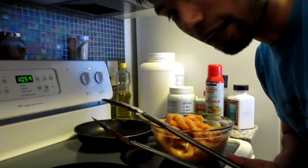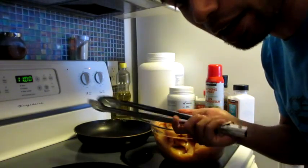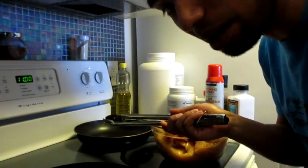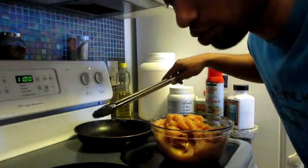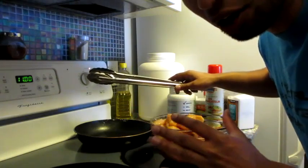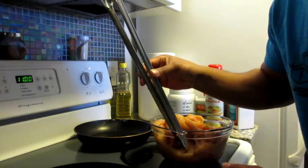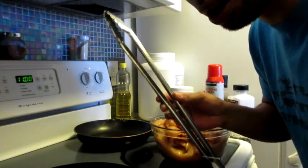I know what you're thinking. Why aren't I using this other pan, and why are my tongs so long? This pan is our designated egg pan. You want to designate an egg omelet pan so we don't cook any meat on here, and it keeps it clean and without all the char from cooking meat on it. And the shorter, more practical tongs are in the dishwasher.